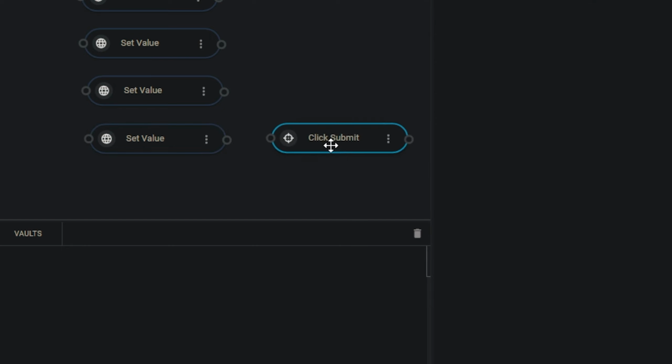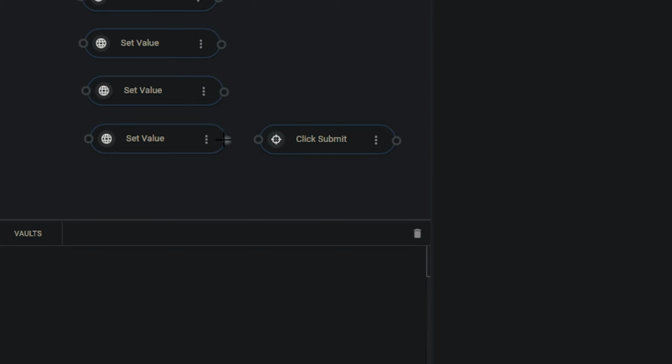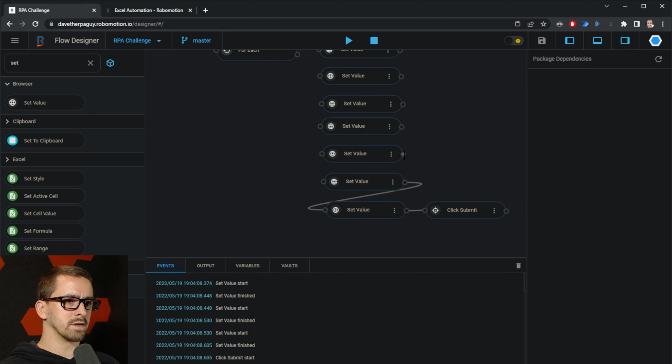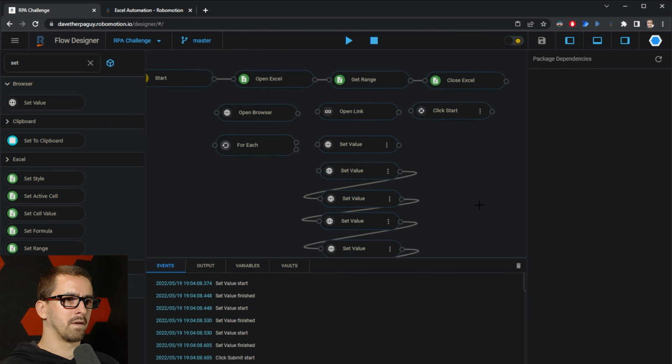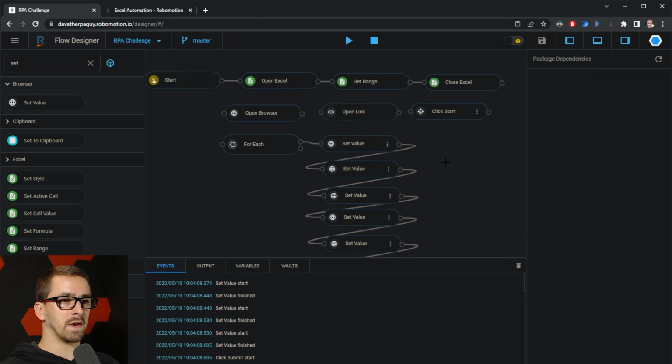And then we want to click submit. So let's connect this. And then we'll want these fields to go one after another. And this top node from the for each is where we're going to connect to the thing that we want to start in our loop.